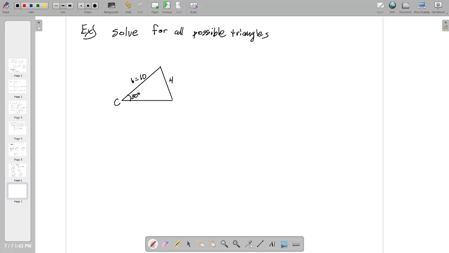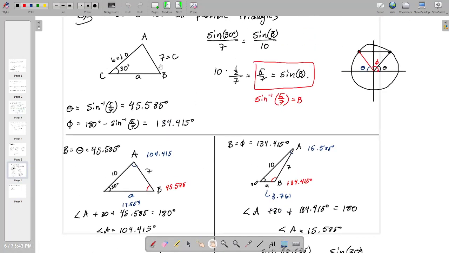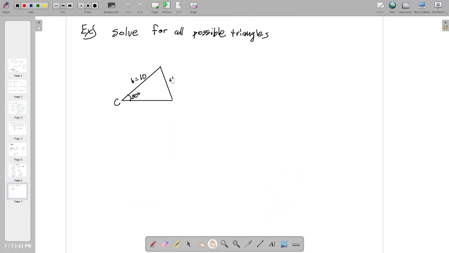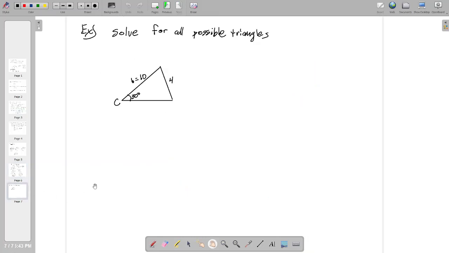Now I want you to notice that all I'm doing is changing this side of the previous triangle. Our previous triangle had a 7. I'm making it a 4 now. But the other two pieces of information are the same. B is 10, C is 30. Just adjusting this side, we can tell whether we get a 2-solution case, a 1-solution case, or a no-solution case. So this is still angle A, still have side A and angle B here. So we're still looking for angle B, side A, and angle A. And we start the same way.